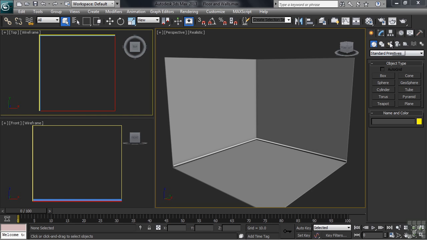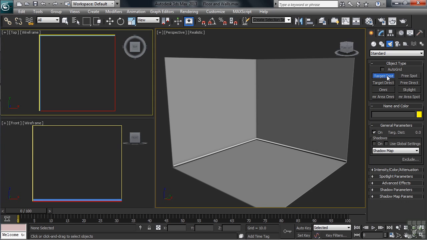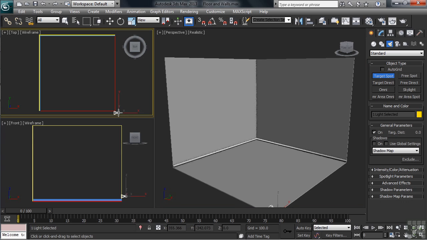Let's get over to the Lights tab in the Command panel, and we'll drop one in our scene. Now, you'll remember that Max offers two types of spotlights, one called a target and one known as a free. The difference between the two being the handle or movable control at the opposite end of the target light. That handle usually comes in handy, so let's create a target spot in the top view. I'll start the light at the lower right-hand corner of the floor, heading up diagonally to where the walls come together.